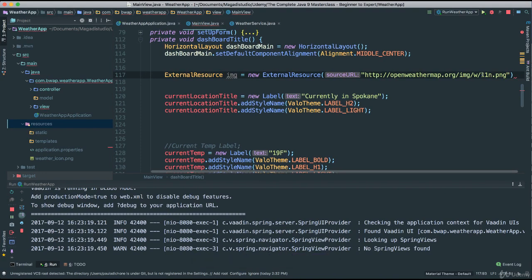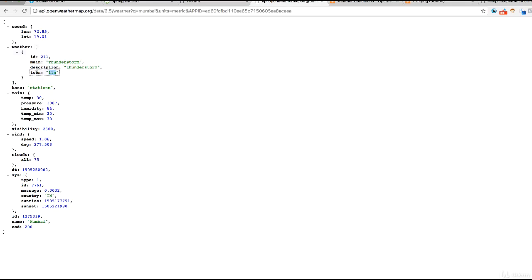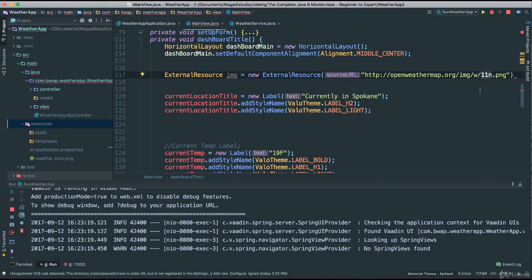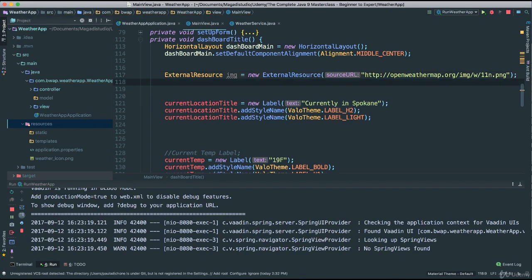Remember again that we need this code here. So later, when we are dynamically creating all of this, we will have to pull this code from our API icon, which is going to be the code. But for now, I just want to show you how to pull an image from a URL and put it inside of our app.